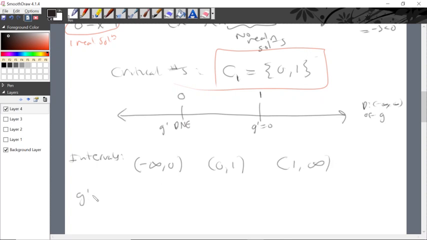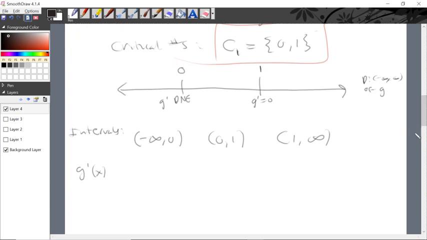And we're going to be testing in G prime, right? The first derivative. We're testing for increasing and decreasing. So let's choose some values here. Okay, choose some values to test around. Okay, so this is critical, this is critical. Okay, so let's take negative 1. I can take 1/2 or any number between 0 and 1, and anything greater than 1. So I'll take 2.